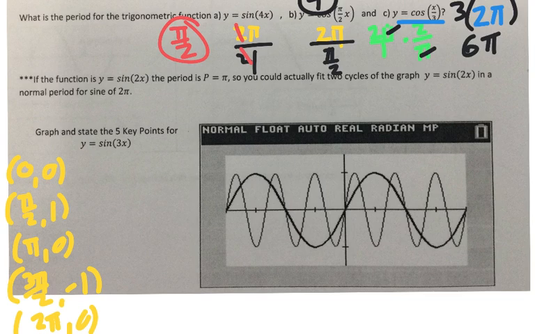That means this last x value should be 2 pi over 3, because what are my key points here? They're showing me how long it takes to do 1 cycle. Well, I know my cycle is going to end at 2 pi over 3. So again, what did I do to find this new period? I had to divide by 3, the original. So what am I going to do to all of my x's?